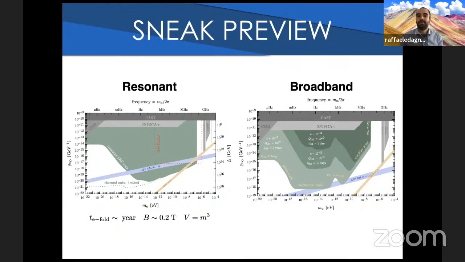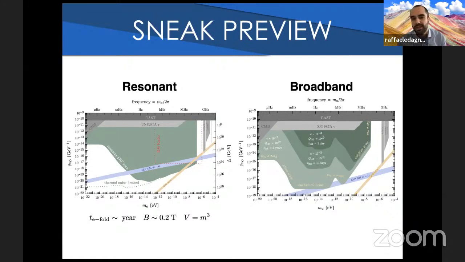By resonant and broadband, I mean that in one case, I'm going to scan a certain frequency in the experiment to match the axion mass point by point. And in the broadband case, instead, I'm making one single run with this frequency fixed at some value. And you can see that both ideas have a lot of potential. Of course, the resonant one is more sensitive point by point and can even get to the QCD line, which is this yellow line in my plots, for about a factor of 100 in axion mass. So there are 2 orders of magnitude of axion mass for which you can get to the QCD line.